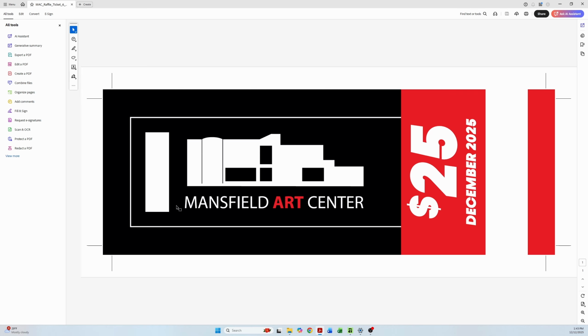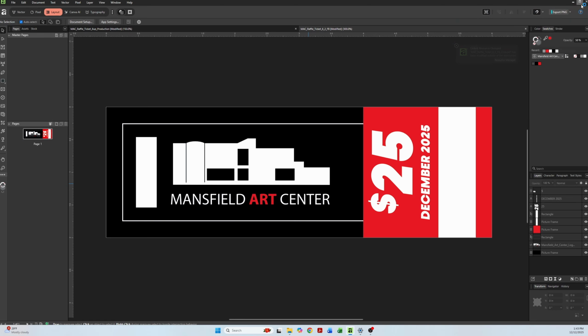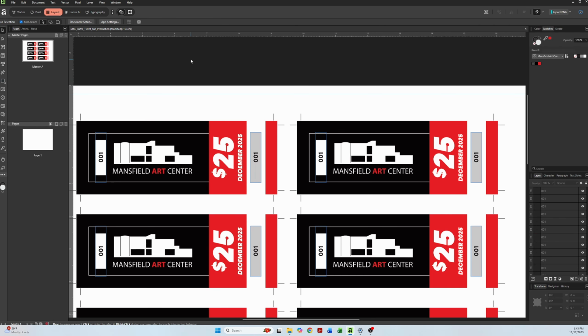And here's the ticket. Everything's looking good. Crop marks, bleed is accounted for. I can go ahead and close out of this. And you may have noticed it happened so quickly that it says we had a resource changed in our file. So I'm going to go ahead and just save this ticket again since it was exported. And we can close out of that. And over here in this file is where our artwork has changed because our document still shows the gray background.